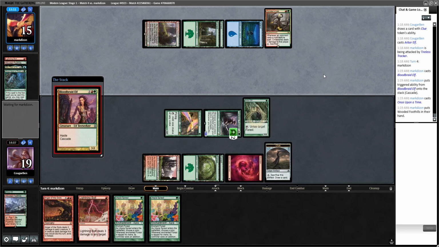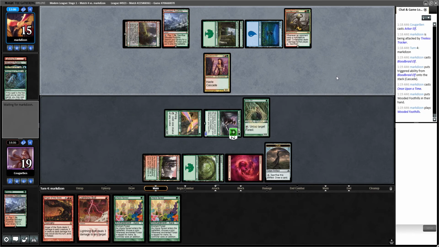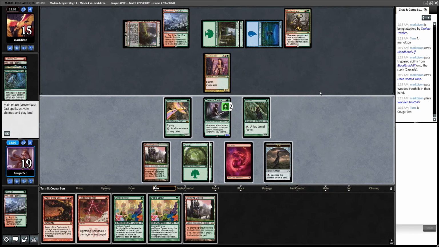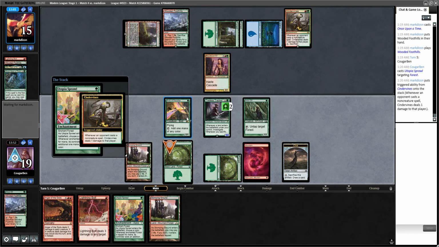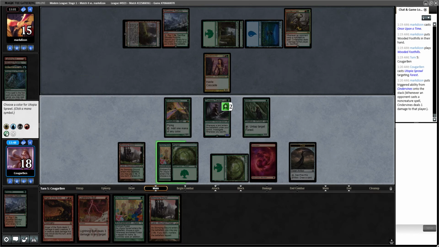Hopefully I draw a sack land. I can play both these Utopia Sprawls out, make a billion mana, draw a whole bunch of cards, make my Tireless Tracker just massive. Go ahead, swing in. Alright. Is he running Lightning Bolt? I drew a land. Let's play these Utopia Sprawls out. Yeah, whatever.